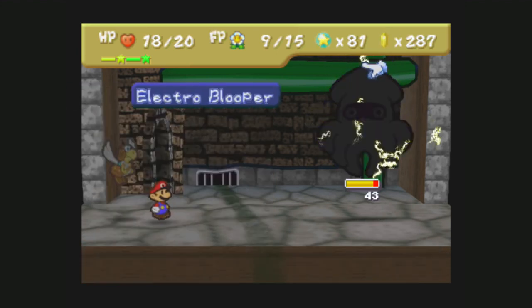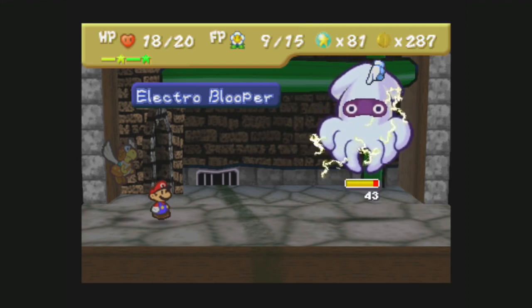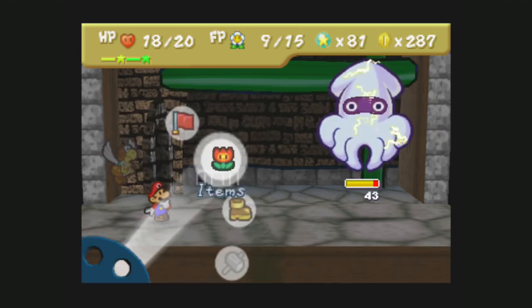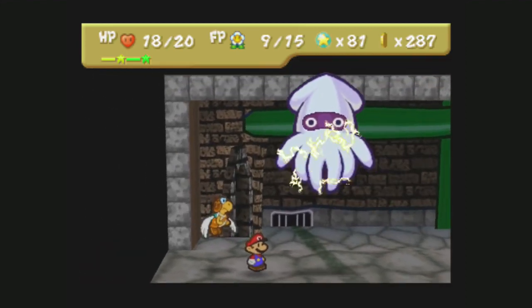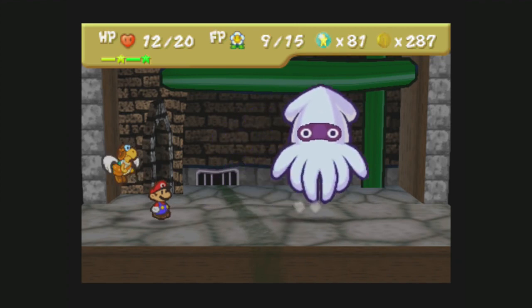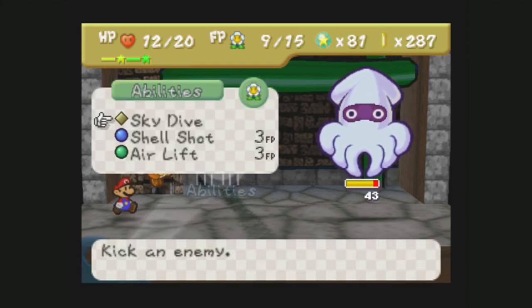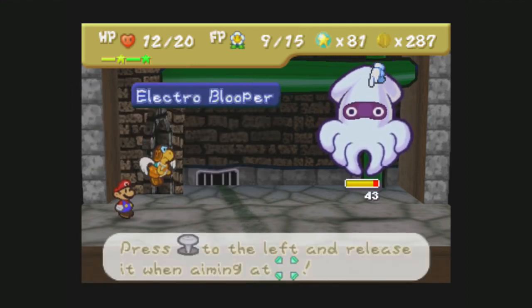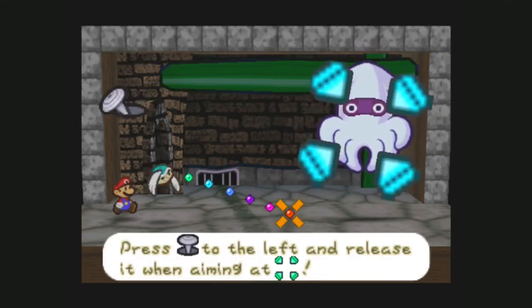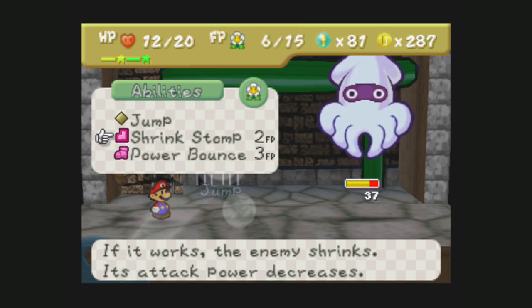You know what, this seems like an appropriate time for the shooting star. Or, I feel like I should save that for something better. Let's go ahead and do nothing. Ow! That hurt. Okay. Let's see what your shell shock can do. Release, press analog stick to the left and release when aiming at... okay. Not bad. 6 damage.